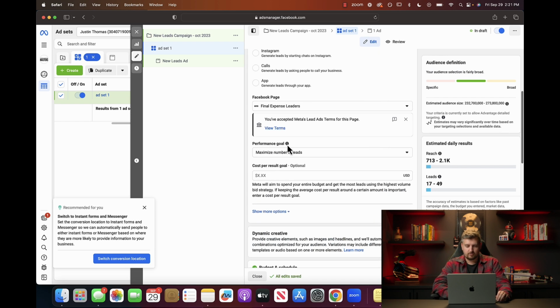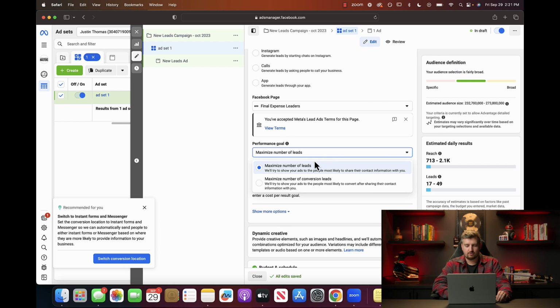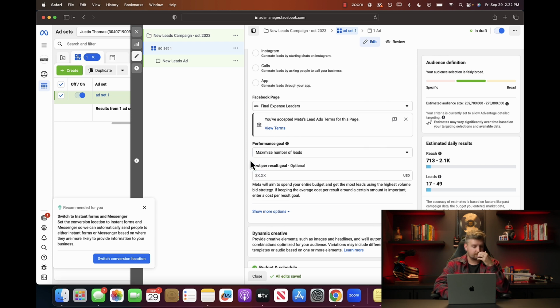All right, so performance goal, I always just suggest doing maximum number of leads. The other option is maximize number of conversion leads, but we're using a lead form anyway. And that's the whole point of this. So at the beginning, we really want to be getting volume. This is something that you can test. You guys are going to notice as you start getting into Facebook ads and online advertising that there's going to be tons of things that you can test, and you should test to see if you get a better ROI and a better profit. Because at the end of the day, that's the only thing that matters. But let's just start with maximize number of leads, because we want more at bats when you're starting out.